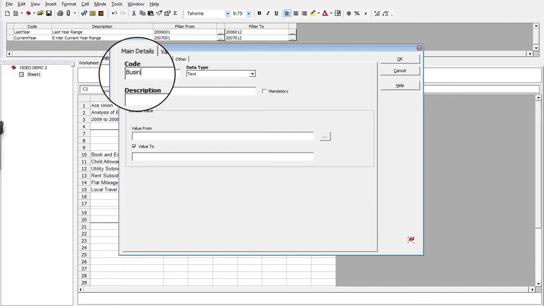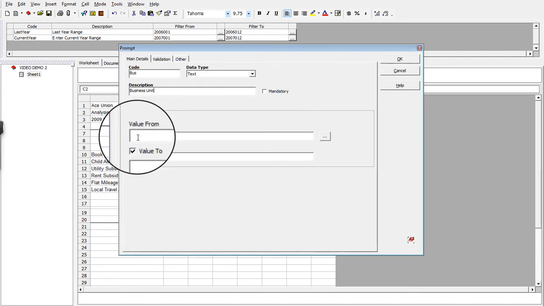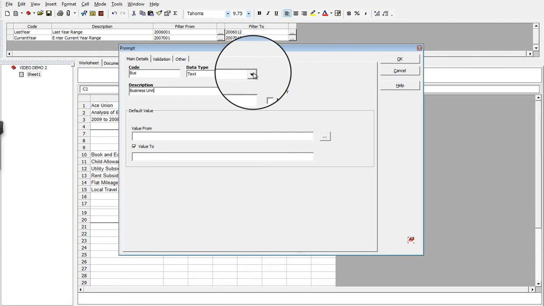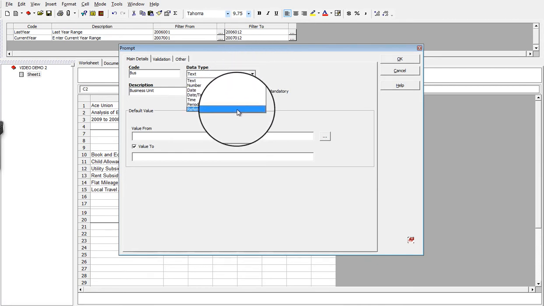So in our statements, our report here, we want to be able to use it on all the business units we come in contact with. If we're an auditor, we may take this report to various clients, or we may be at an organization that has several business units. But in this case, the text prompt would work fine if we knew the name of the business unit. But to show you how this works, we're going to go to a reference type prompt.